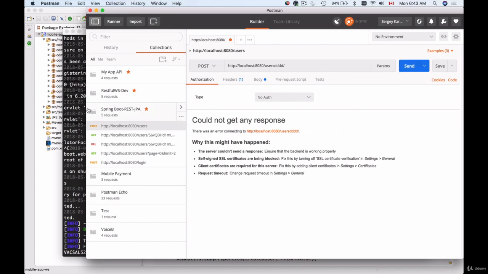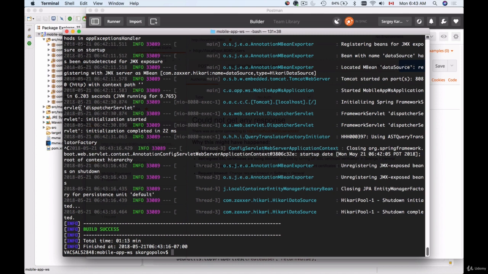So now when you know how to build your application using Maven commands like mvn install and then run your application using Maven Spring Boot run, you can use any text editor to edit your Java code and then compile your source code using mvn install and then run your application using Spring Boot run.